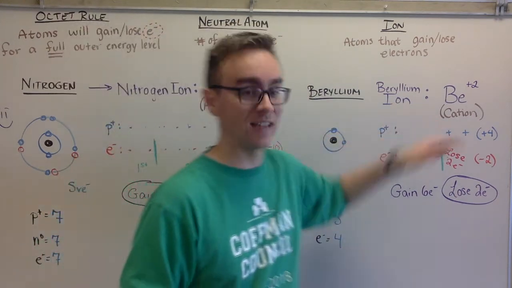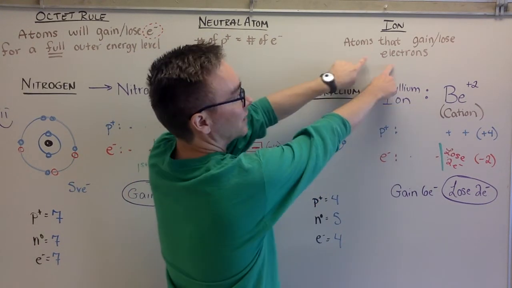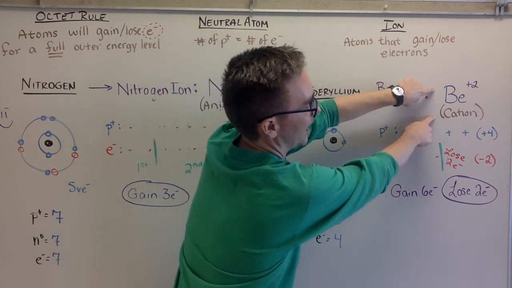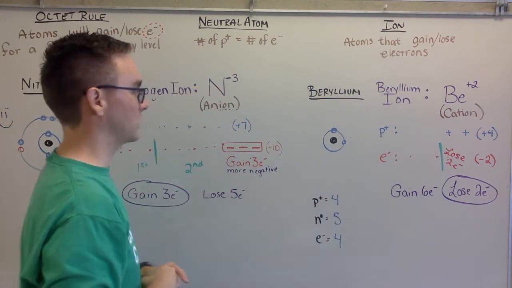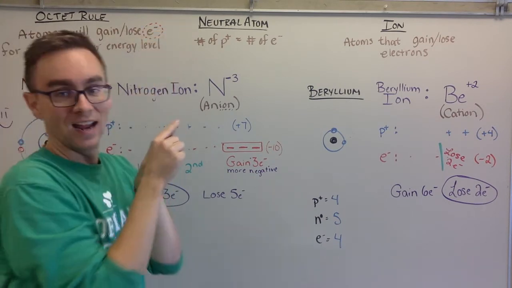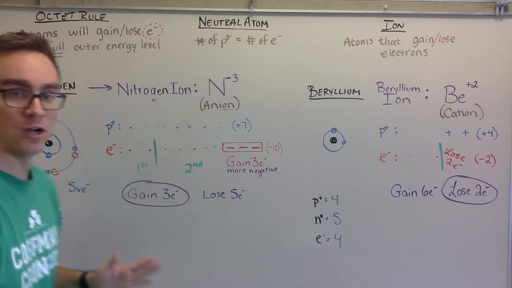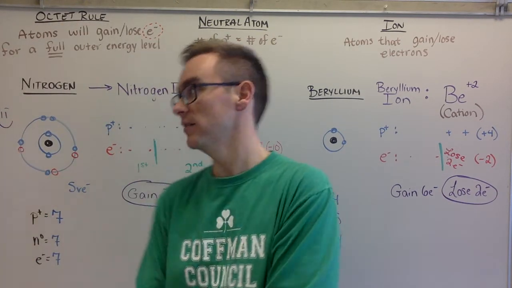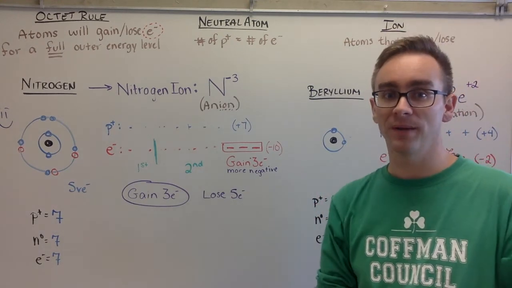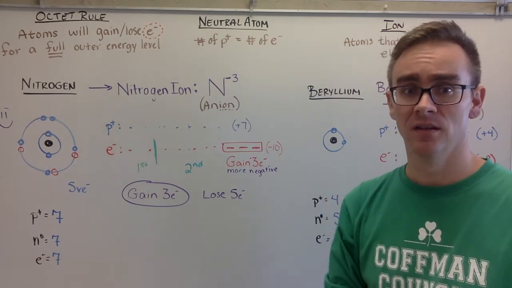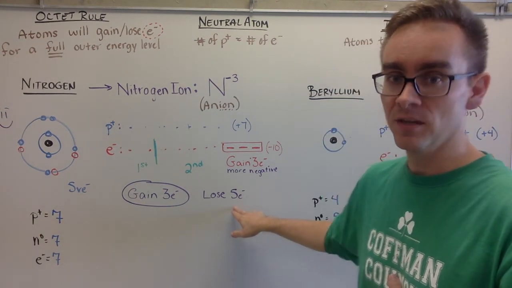The difference between a cation and an anion is cations are positive ions. So both of these are ions because they gained or lost electrons. This one's a positive ion or a negative ion. All right? It is all because we gained or lost electrons. It has to be electrons, not protons. Okay. All right. That's a lot of notes. I made a mistake in the middle and had to edit some of this video, but that was a lot there. When we're forming ions, it's about changing the electrons. It's always going to be whatever's easier. It's got 2 choices.